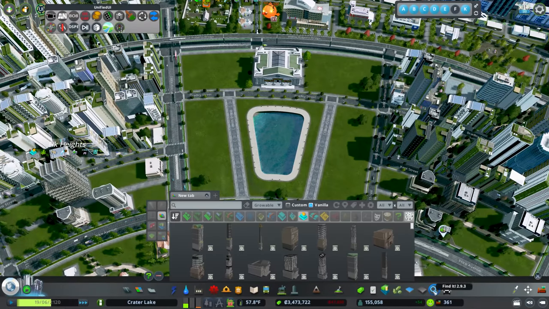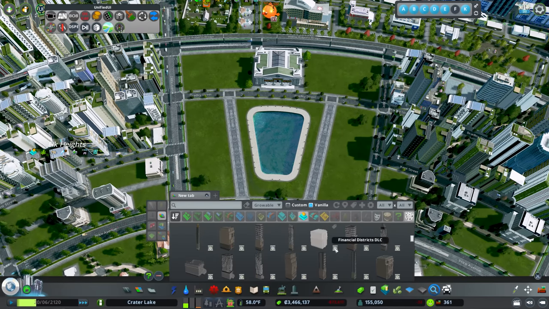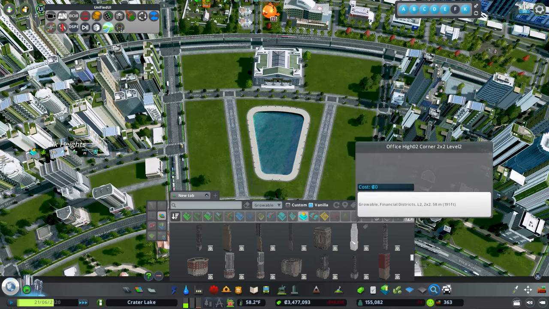So I want to go in to find it. And one of the cool things with these buildings that I really like is that they are a variation of a wall-to-wall building. And so we now have multiple wall-to-walls. We have the modern city center, we have the plazas and promenades, and now we have the financial districts. And so it really helps you to capture a cool look with your downtowns.